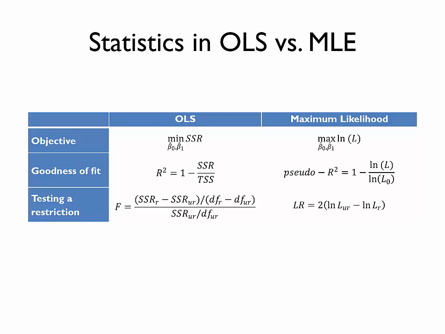In OLS, to measure goodness of fit you would use R-squared, which depends in part on the sum of squared residuals. There is an analogous goodness of fit measure in maximum likelihood models called pseudo-R-squared. If you compare the two formulas, you'll see some similarities — instead of being based on sum of squared residuals, pseudo-R-squared is based on the log likelihood. Similarly, if you wish to perform a hypothesis test on a linear restriction in an OLS model, you would use the F-statistic, which is based on the sum of squared residuals of the restricted and unrestricted models. The analogous statistic for maximum likelihood models is the likelihood ratio test statistic, based on the log likelihood of unrestricted and restricted models.